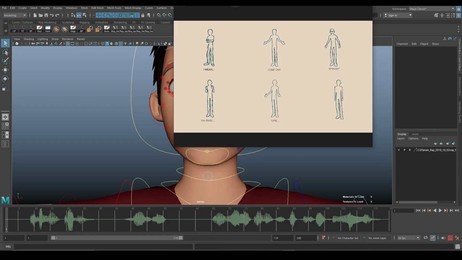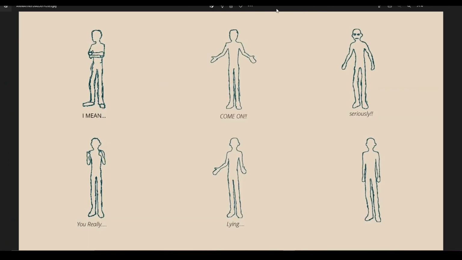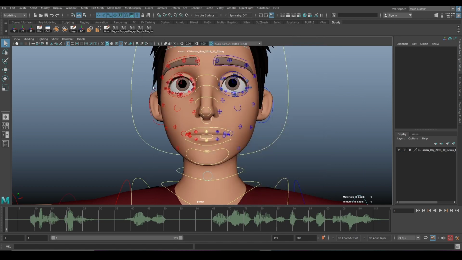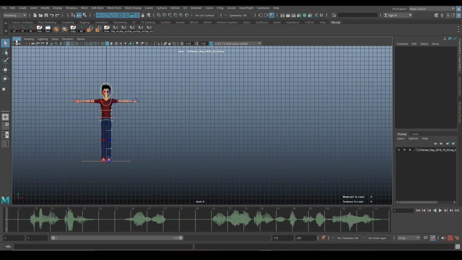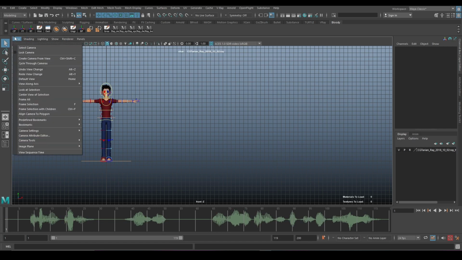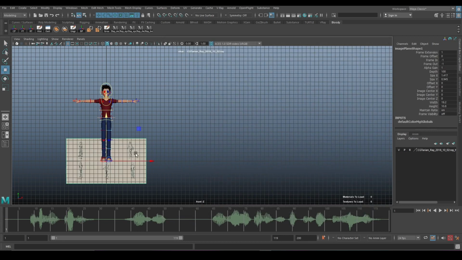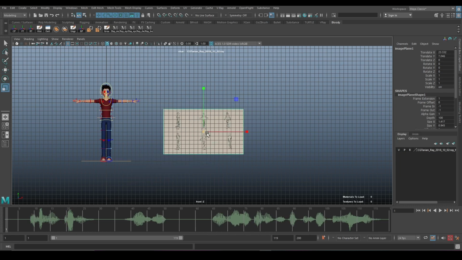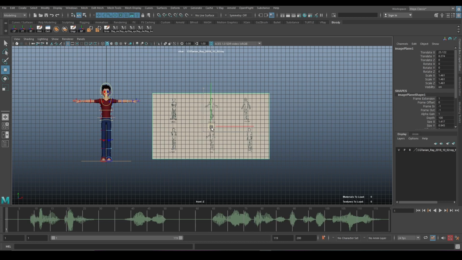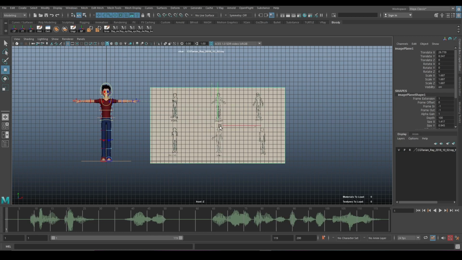You can import video files in Maya, but that's not a topic for today. For this case, we're just going to be using this photo. So I'm going to go to my front view, and import an image plane. I'm going to say import image, and import the dialogue poses right here. You don't have to use my poses. You can use yours. Just make sure you place the correct poses, or even add more at the points where the audio is spiking. Remember, at these points where it's high, it's much easier to convey what the character is feeling inside.